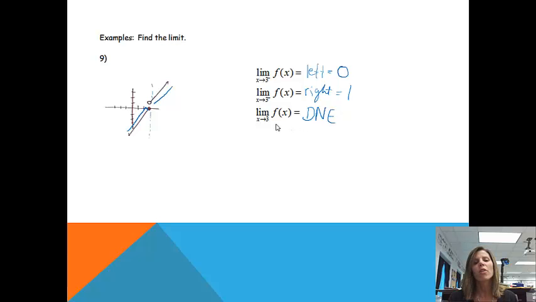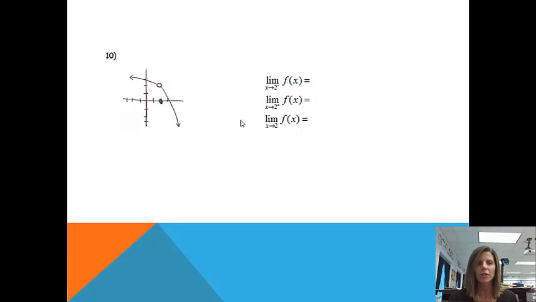Okay, the one thing that we're going to be looking at now: so far I've just allowed you to write the limit does not exist. From now on, we always have to say why it does not exist. So my reasoning will be "because," and this is just shorthand for because, if you'd like to write it that way as well. Why does it not exist? Because the limit as x approaches 3 from the left does not equal the limit as x approaches 3 from the right. So that will be our reasoning from now on if a limit does not exist.